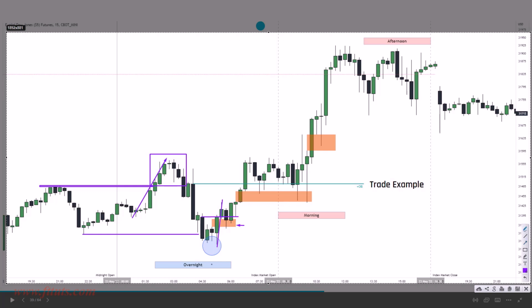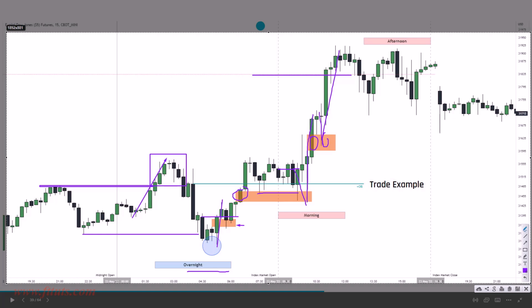Short-term perspective, we can look for entries in a kill zone. Entry here, stop here, targeting that objective. Since the bias is up, every session we want to be looking for buys. So here we have the index market open at New York. Opens, creates that Judas swing. Judas swing, what does it do? Takes out a low into fair value gap. Rallies, prints another fair value gap here. Pyramid opportunity into that swing projection target.